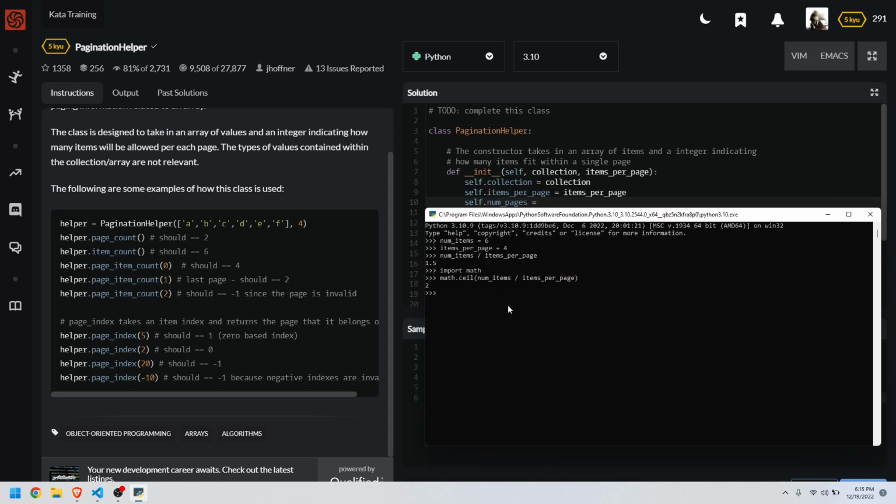And we can try some other numbers here. num_items equals, let's say 13, unlucky number, and items_per_page equals 4. So we can see that this is going to be 4, 8, 12, so that's 3 pages, and then 1 more page for the last item there, the 13th. So we should get 4 pages here if we use this calculation again. And that's what it says, so 4. So this is what we need.